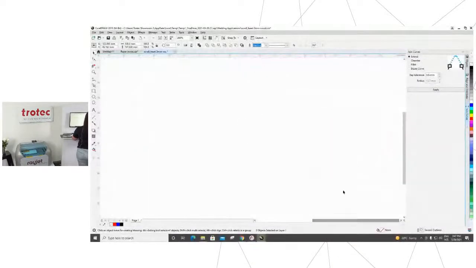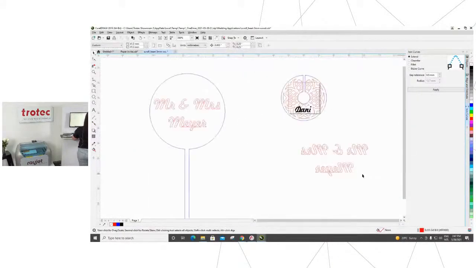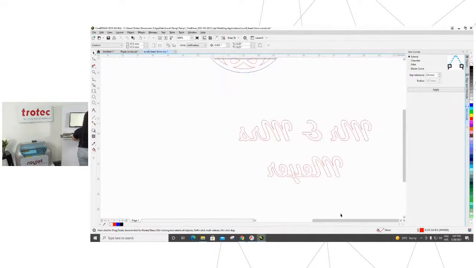So over here, I have my very funny looking, what is actually Mr. and Mrs. Mayer. So it might look a bit odd at the moment because it is back to front. But if we think about this carefully, the material is currently back to front. So if we had to do this the right way around, obviously the bottom of the material would be gold. And in this instance, that is not what we want. So keep in mind when you're working with a reversible material, like Troglass mirror or Troglass reverse or Trolay's reverse, you need to reverse your artwork. So something to remember.